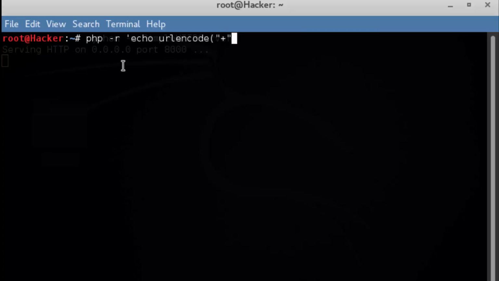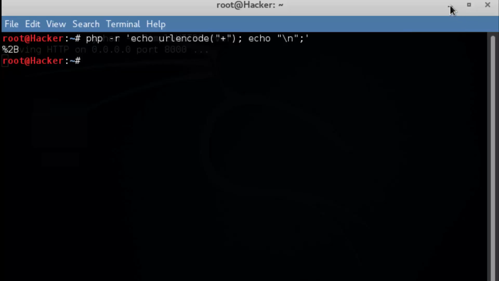So plus, and then because I don't like what we're trying to view here to be smushed up against the command prompt, I'm going to echo once again. So echo, and then what we're going to echo is a new line, and then we'll terminate this, and then boom. So hit enter, and we can see that the encoding for our plus character is %2b.